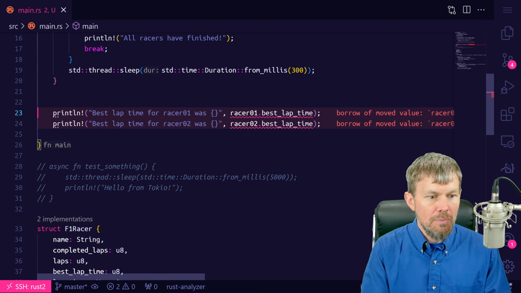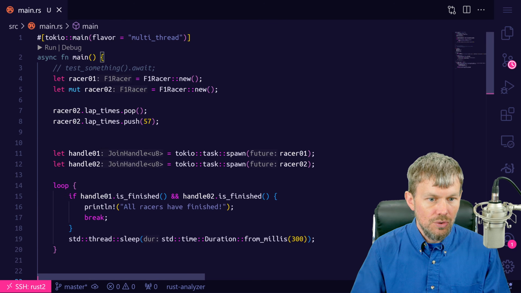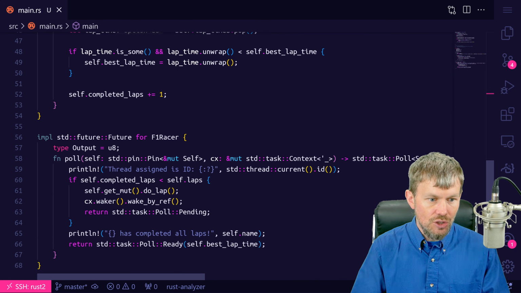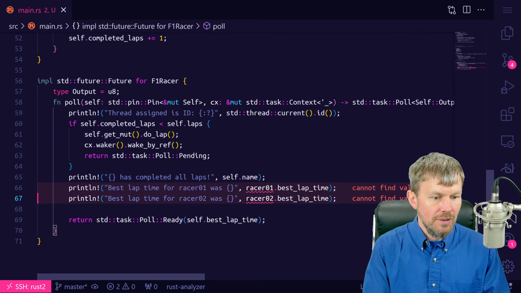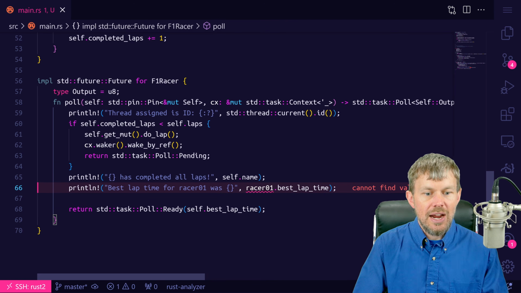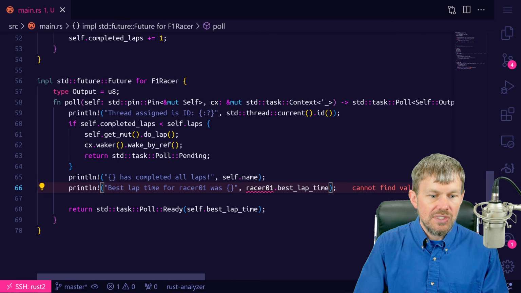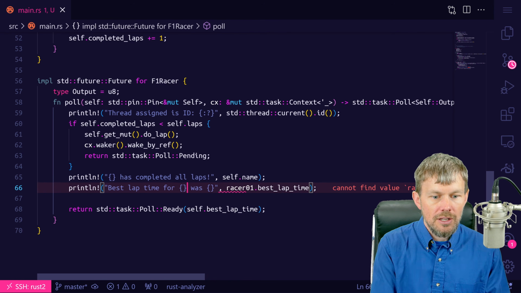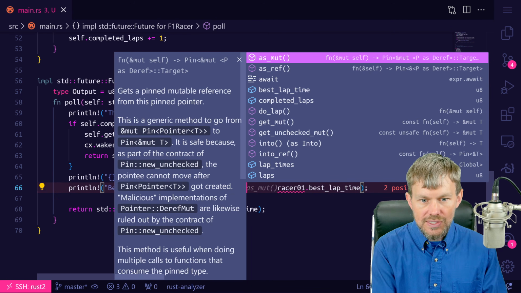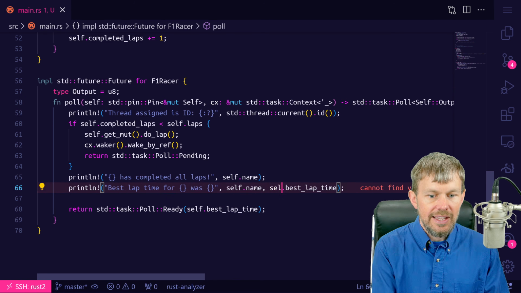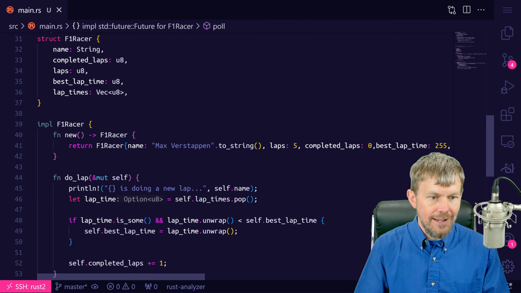And I think what we probably want to do is to move these statements into the poll function here. So let's just do this in the poll function. After we've completed all laps, we'll just say best lap time for person name was X, and then we'll do references to self.name and self.best_lap_time.